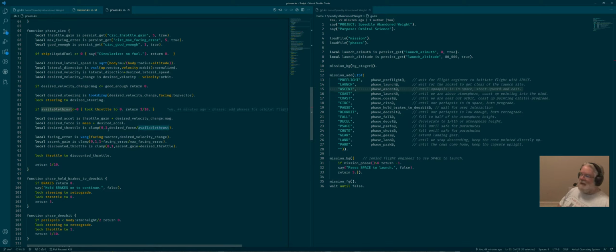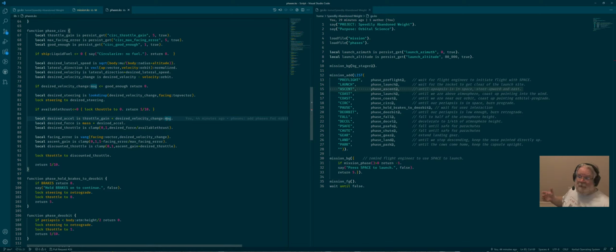If we don't have any available thrust, then cut our throttle and call back in 1/10 of a second, because we're probably staging. So get past there, we know we have some available thrust. Given our desired velocity change, we can take its magnitude.